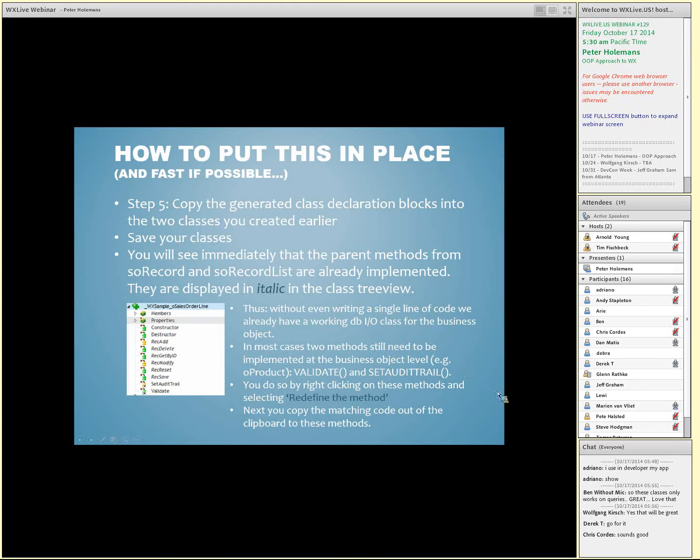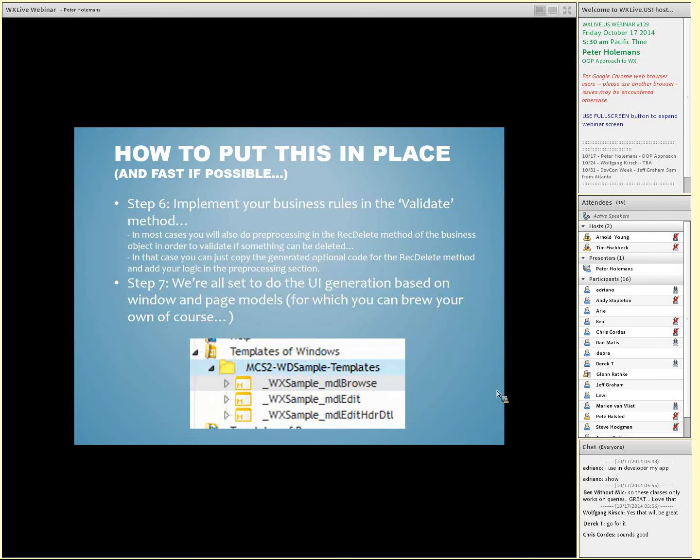Okay, so we've done that. You implement the business rules in the validate methods. So that's what I showed you. And actually, we're all ready to do the UI generation based on window and page models. And you can brew your own, of course, based on the models.